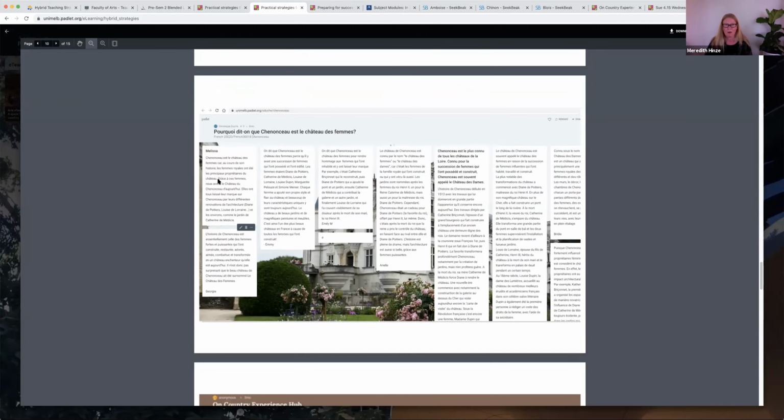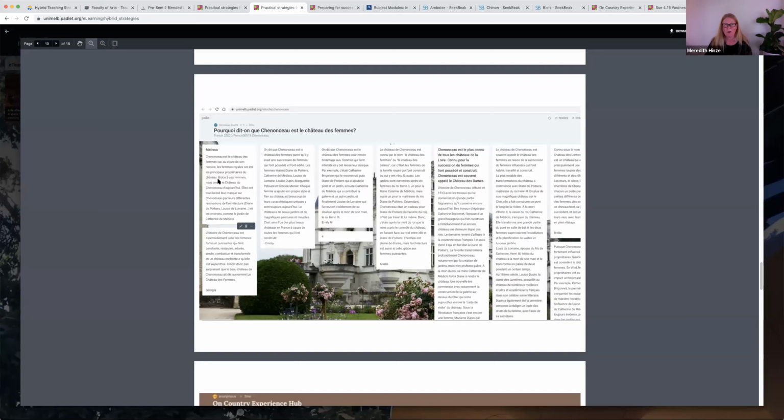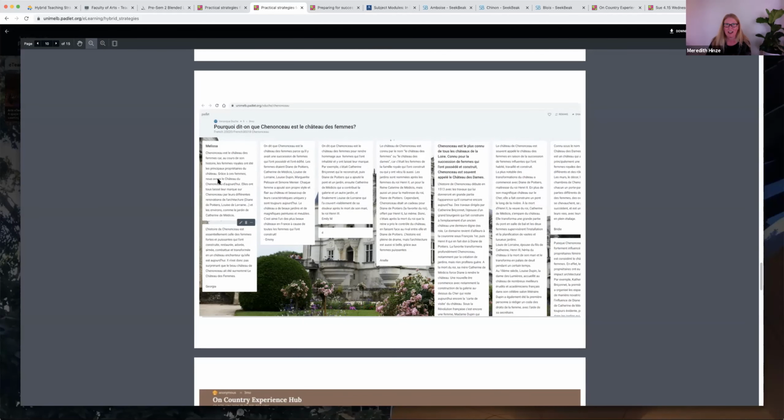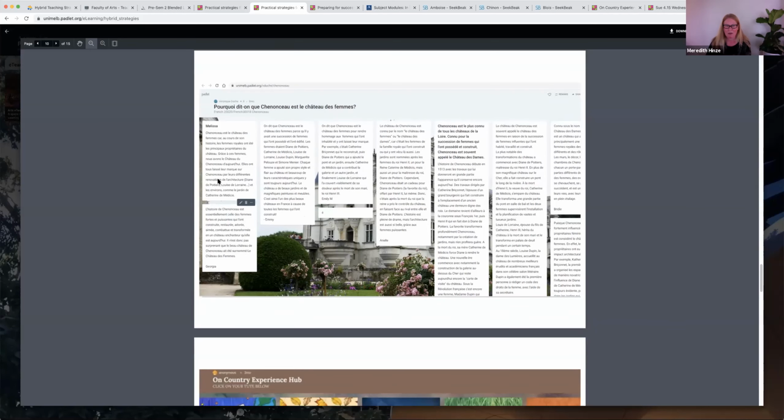This is another example of students interacting in a Padlet wall for a subject that's called In the Heart of the Loire Valley, which has been taught in the past overseas, obviously in the Loire Valley, as a winter intensive, and it was meant to be overseas this year. So we actually redesigned the subject last year so that every second year it can run as a fully online subject, which is quite an interesting idea given that it's all about the different chateaus in the Loire Valley. But all the work we did last year has really paid off because it's been able to run fully online this year. And I'm going to show you some examples of that in a moment.